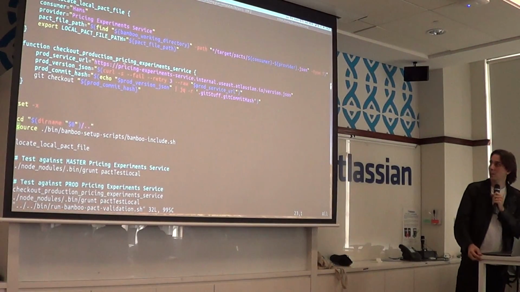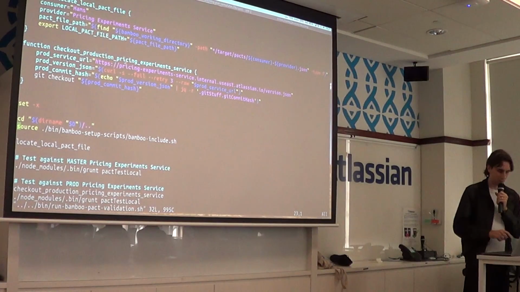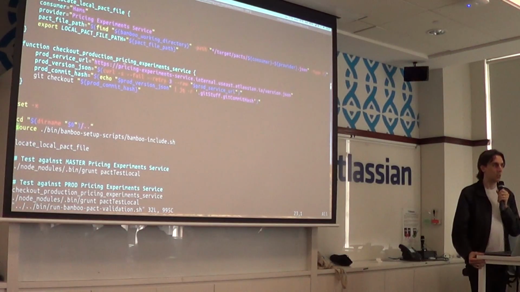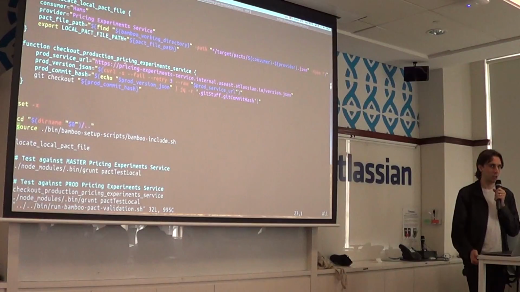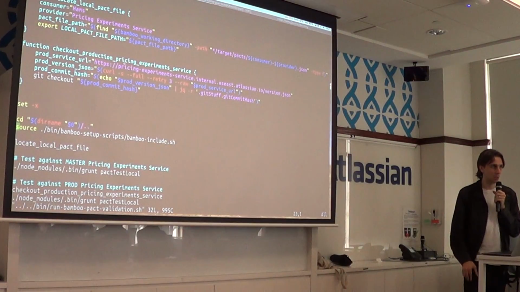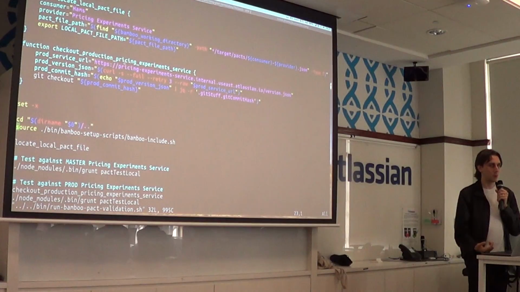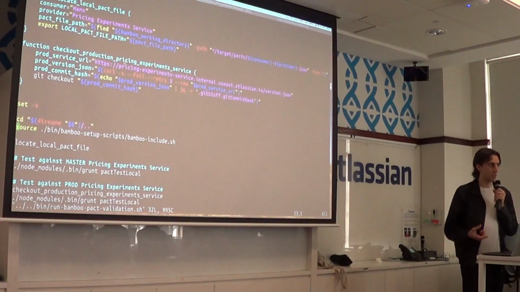Yeah? Alright, cool. So we've got these two systems which we mentioned earlier, the pricing experiment service and HAMS. HAMS is our billing system, and it needs to talk to the pricing experiment service to find out information about a new pricing experiment that we may be running. So this is a one-directional dependency. Pricing experiments doesn't talk back to HAMS, so that makes it a little bit simpler to think about.